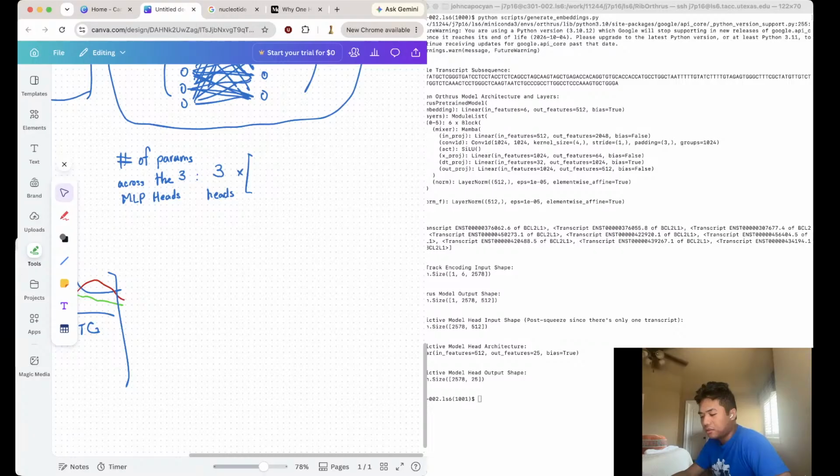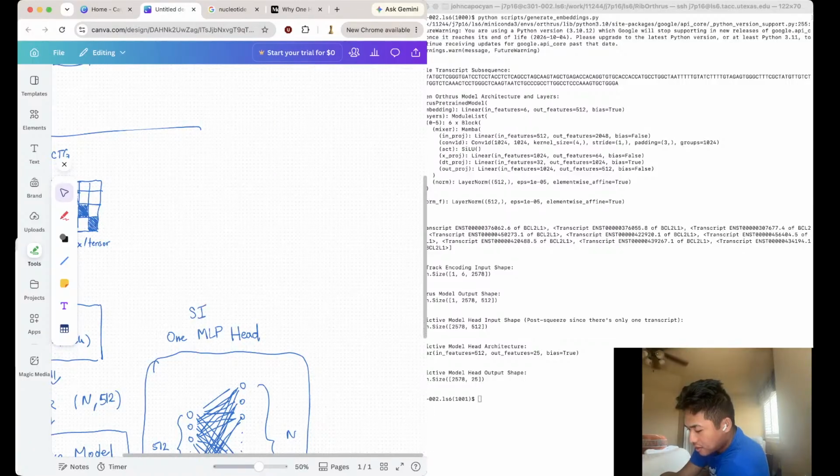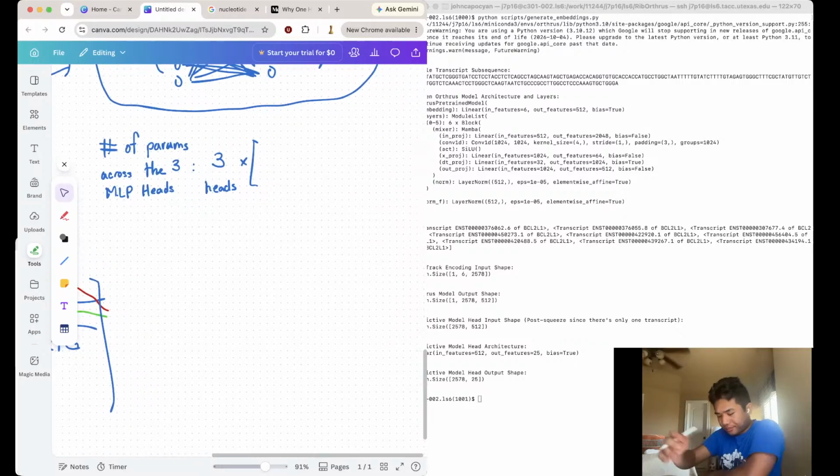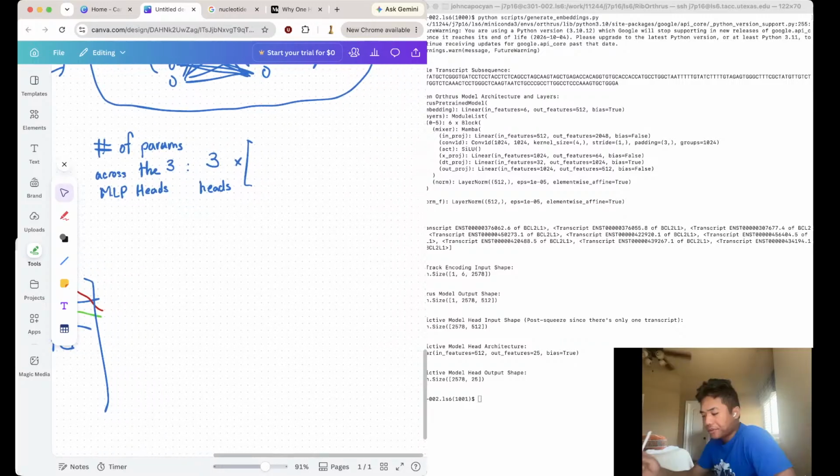We know that for each head it would be n times 512 weights, and this is just assuming I only use one layer. We're going to denote, with big emphasis, that this is a simple MLP. So for each head, we have n times 512 weights.